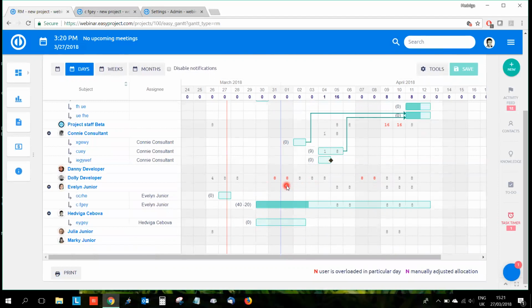And also if somebody has a vacation, you will see a little n in here, and this person will be working 0 hours that specific day. Or if you are using the meeting calendar and you set up a meeting for a specific day for, let's say, 2 hours, then you will see that this person will have a little m and 2 here. So it means that for 2 hours, this person will not be working on the tasks.